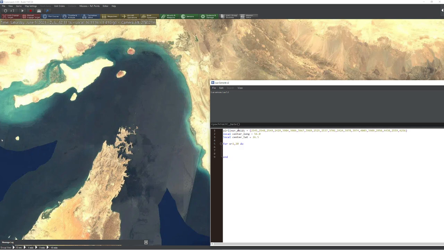Now this is going to get a little mathematically complicated. The first thing we're going to do is take that center, pick a random bearing, and then put an airplane on that bearing at a random distance. So let's go ahead and do that. I'm going to say random bearing equals math.random, between 0 and 359 degrees.